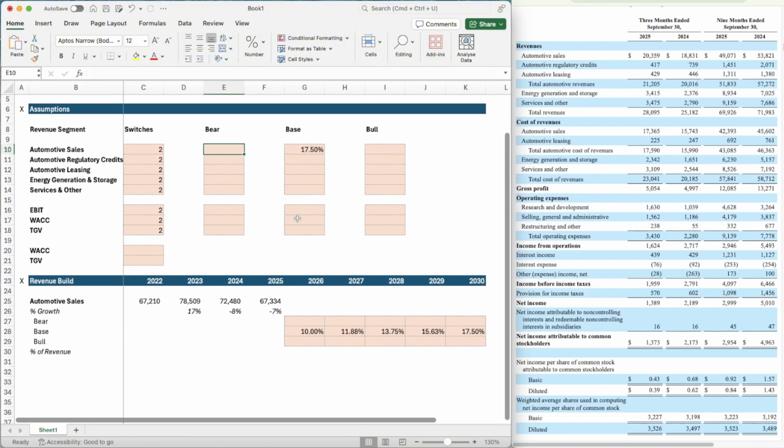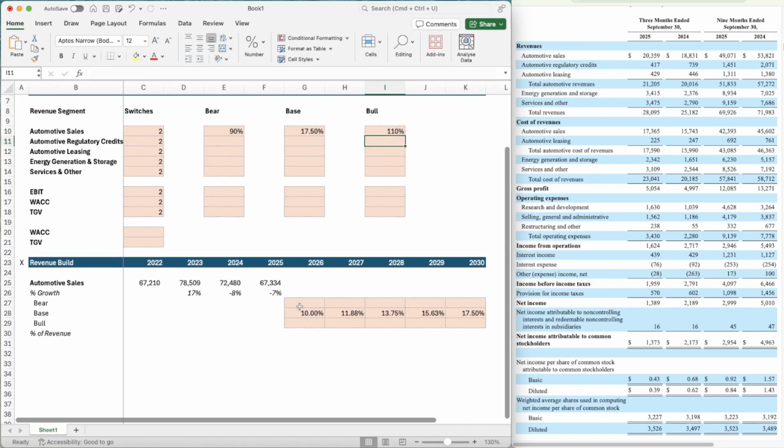Whilst this can be quite unpredictable for Tesla, instead of us going with our usual 95% of the base or the 105% for the bull, let's go with 90% for the bear, and 110% for the bull. So you take the base, multiply it by the bear, lock it in, copy, pull it along. Now do the same with the bull, lock it in, and there we have it.